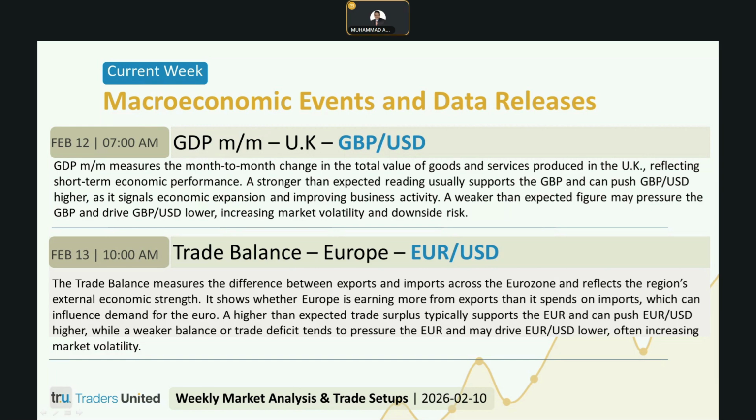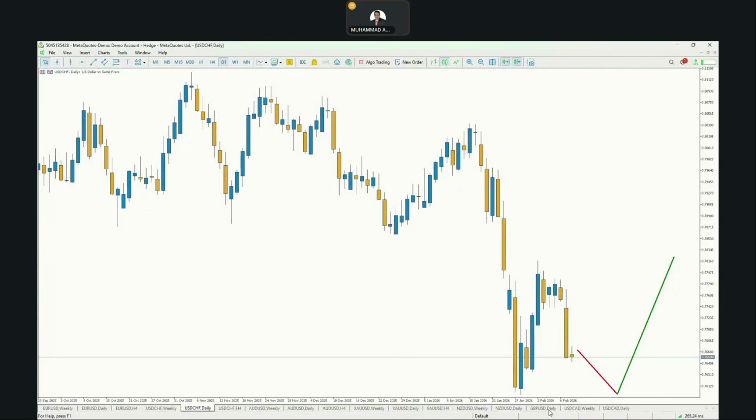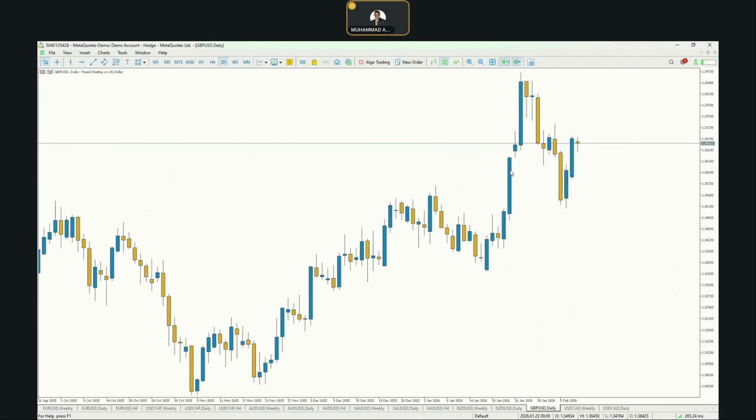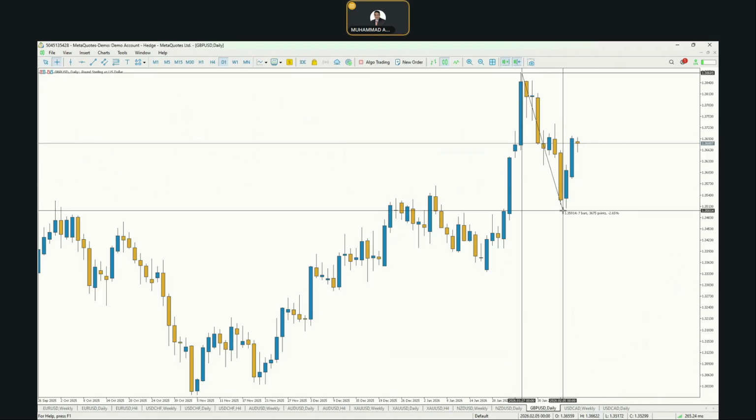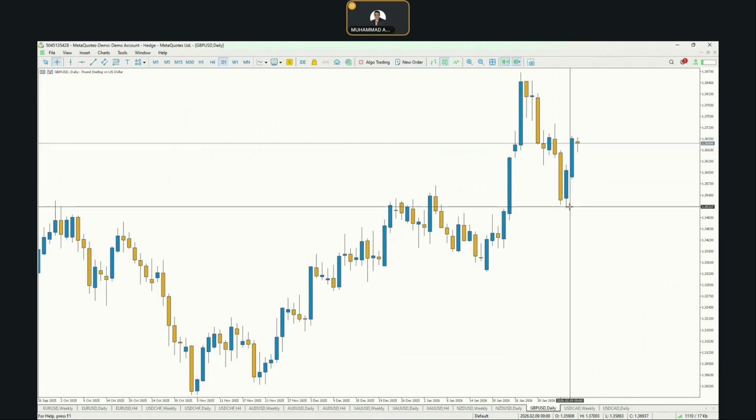The tactical and sentiment considerations. The price action of GBPUSD pair ahead of the release reflects cautious sentiment. Let me show you the chart of GBPUSD currency pair as well. This is the daily time frame of GBPUSD currency pair. So we got this breakdown in market, a nice bearish leg, and now market is trying to rise back up over here.